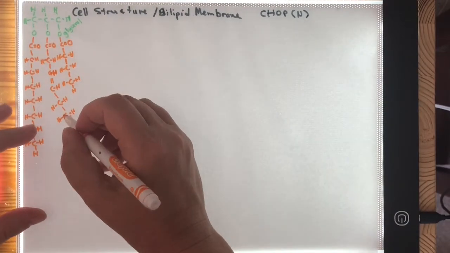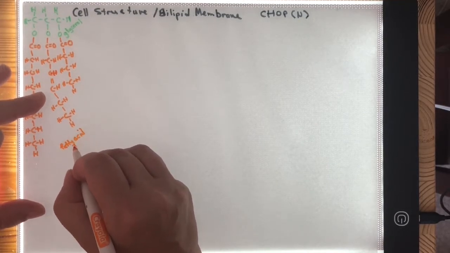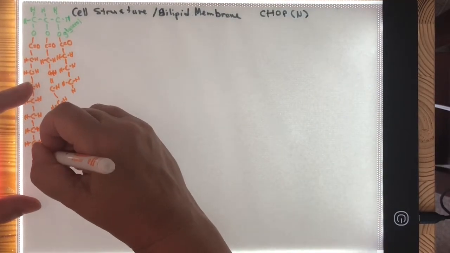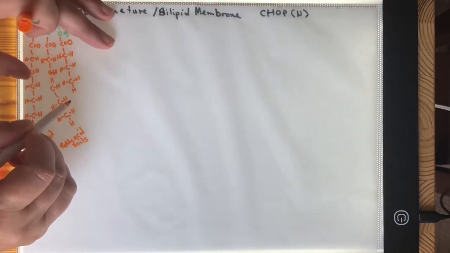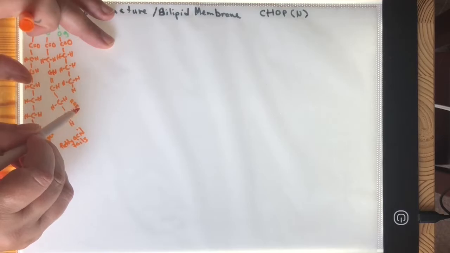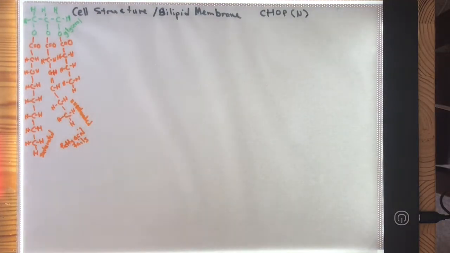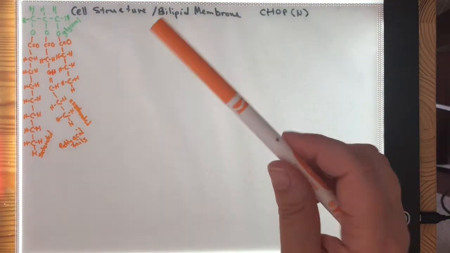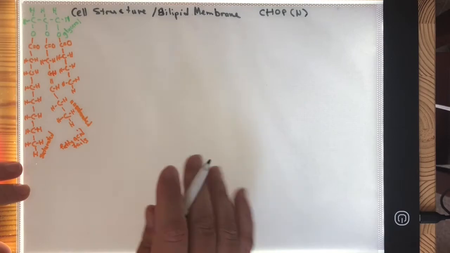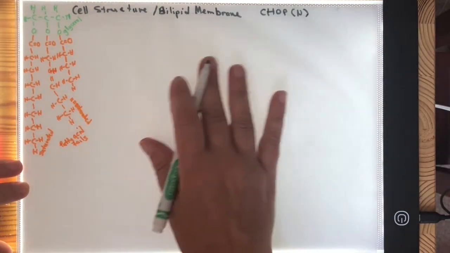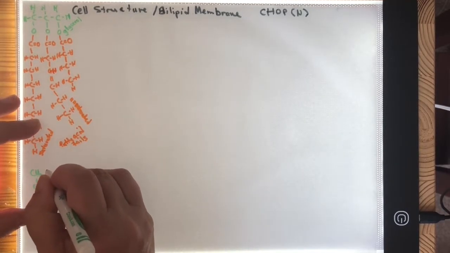All right, so these are fatty acid tails. And 2 of them are what we call saturated fatty acids, which means that they have all the bonds possible associated with hydrogen. But when you put a double bond in that middle one, that is considered an unsaturated fatty acid tail because it does not have all the hydrogens possible. It's possible to break one of those double bonds and add more hydrogens, and that's what makes it either saturated or unsaturated. So as you can see, you can have variability there. You can have some saturated and some unsaturated, and this is very typical. So we have glycerol as a backbone, and then we have these 3 fatty acid tails that come off of it.